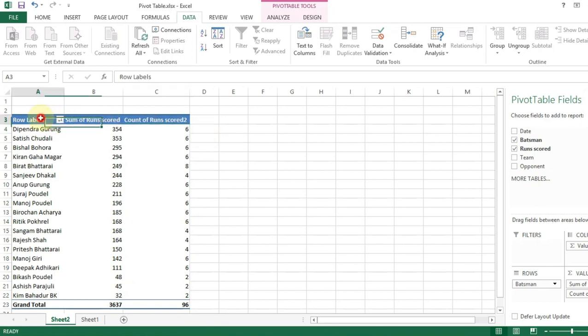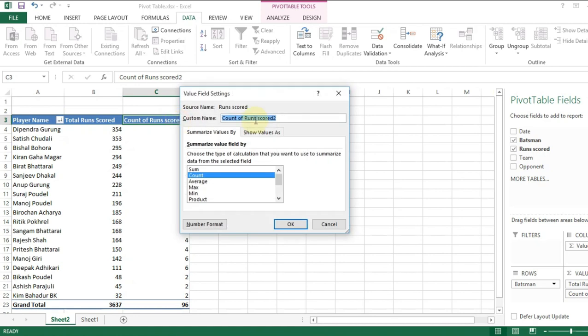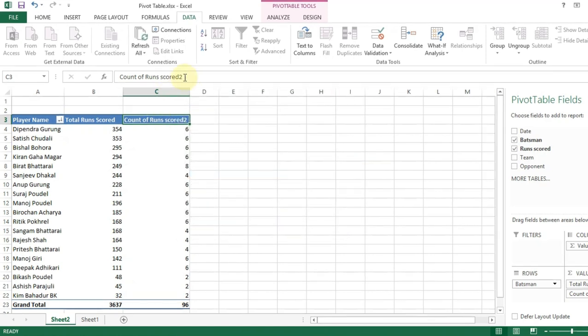Now let us just rename these headers. Let us write here player name, and here we'll write total runs scored, and here we'll write games played.